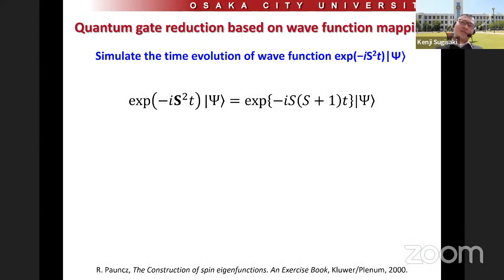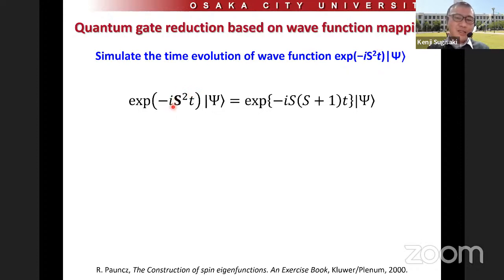And also, in some cases, another approach for quantum gate reduction can be applicable. It can be done by applying different Fermion-Qubit mapping techniques. So let's think about the time evolution operator under the S-square operator. Usually we use the Hamiltonian as a time evolution operator, but here I would like to discuss the time evolution operator under the S-square operator.